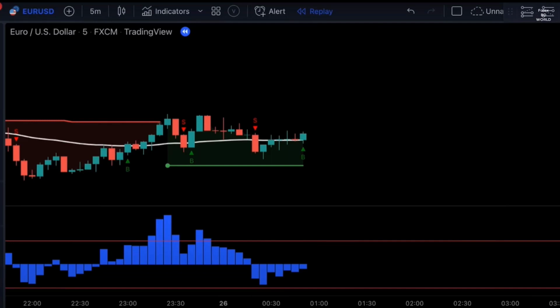That means the market cannot go into an overbought position. You can definitely see the columns here, and you can see 2 horizontal lines above and below it. Then when the columns cross the upper horizontal line, it means that the market is in overbought position, and when these columns cross the lower horizontal line, it means that the market is in oversold position. And we all know about overbought and oversold.